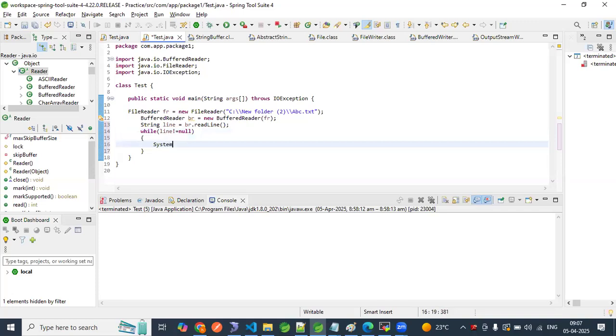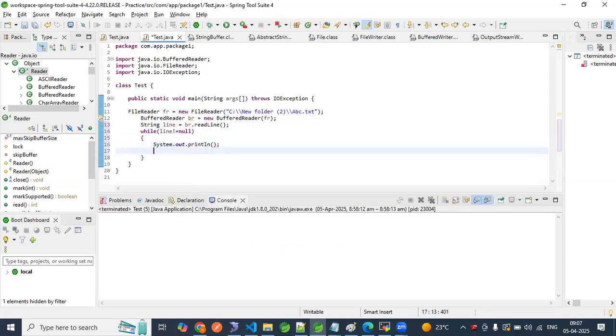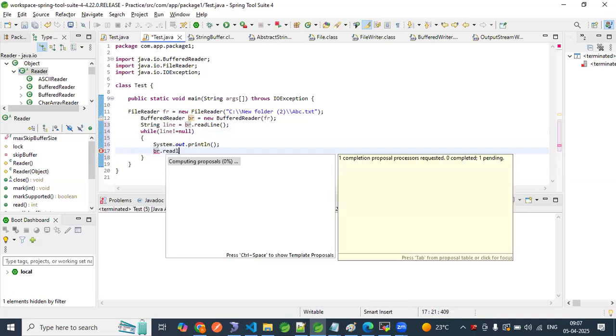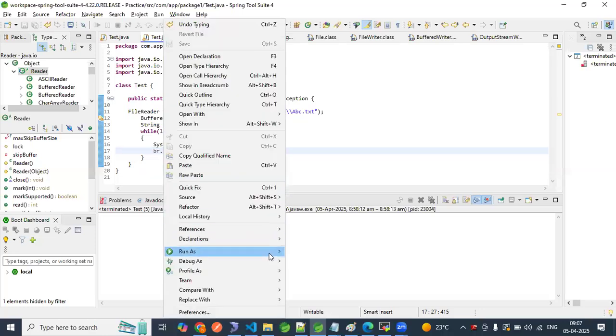Let me do System.out.println. Then br.readLine. Okay? Now try to observe. Run this program.